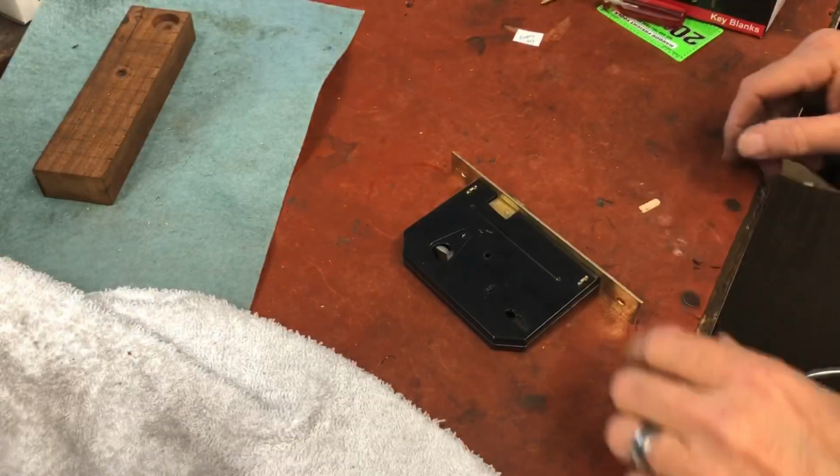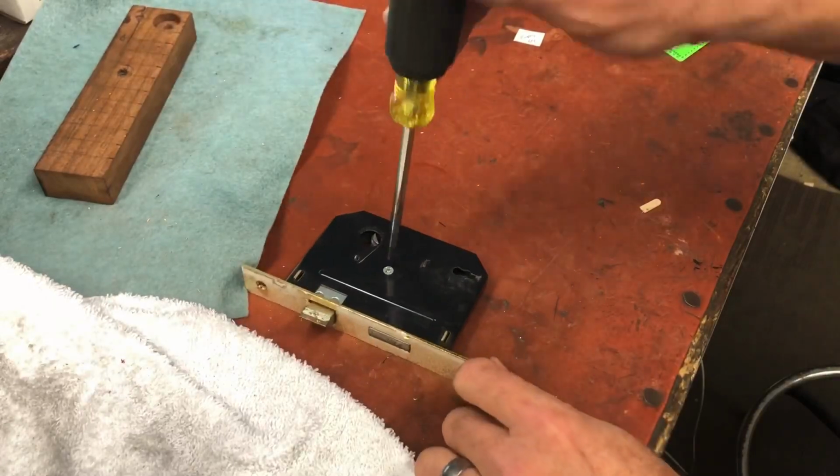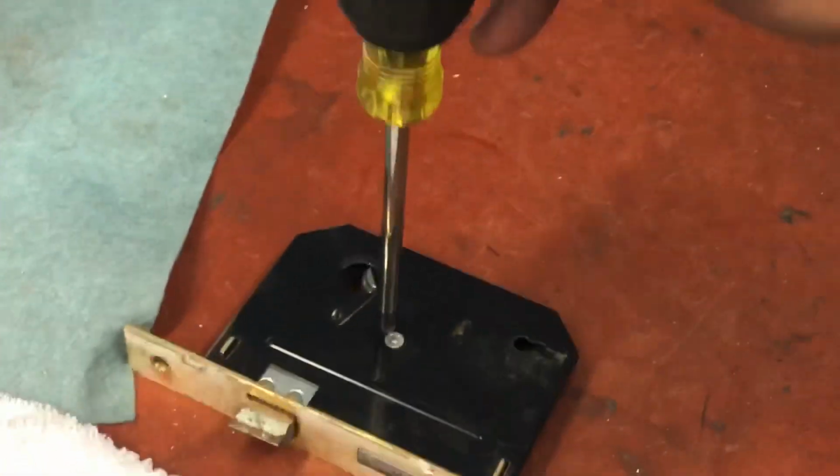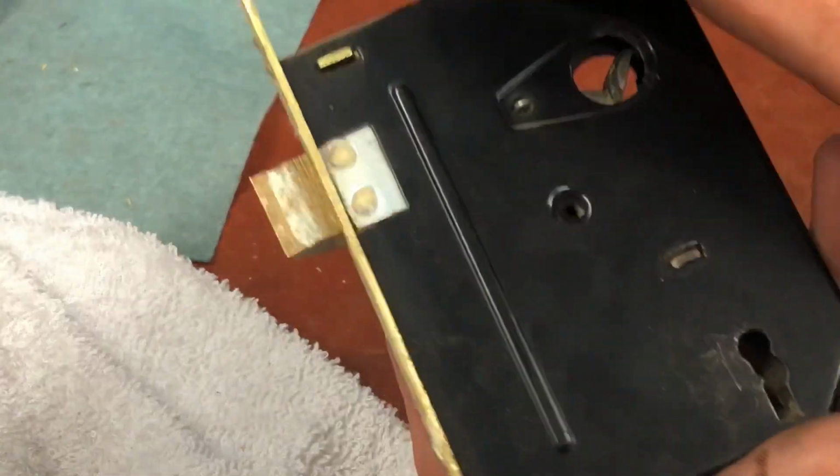You know, I hate it. Especially tradespeople should know better. Anyway, let's take a look at the mortise lock. Long story short, don't get in people's business if you don't need to. Just don't do it. If you're in another profession, just let them do their thing and you do your thing.